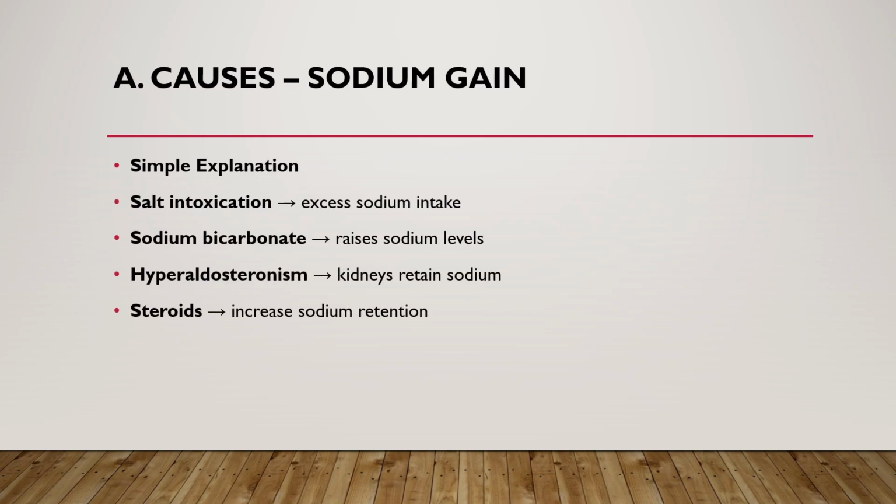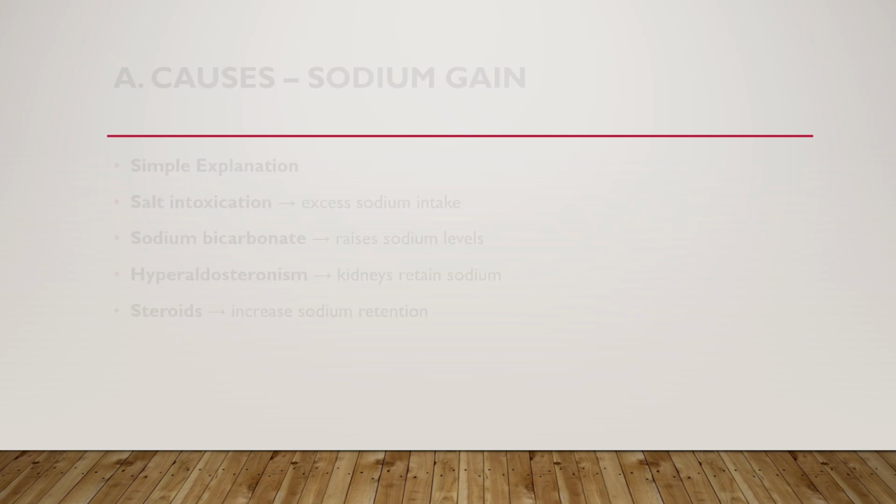So let's look at the causes under sodium gain. You have salt intoxication. This is when excess salt or sodium is taken. Then we have sodium bicarbonate, which also influences the increase in sodium level in blood. Then we have hyperaldosteronism, which leads to the kidney retaining a lot of sodium. Then we have steroid use, which also increases sodium retention.